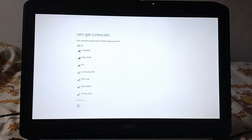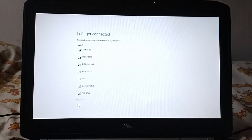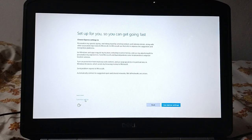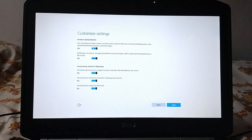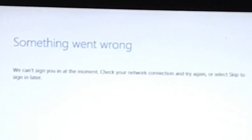OOBE screen. Oh, what the heck? Let's get connected. Let's not get connected, please. Skip. Customize settings. No, no, no, no. Next. No, no, no, no, no. Something went wrong. Okay, skip then.